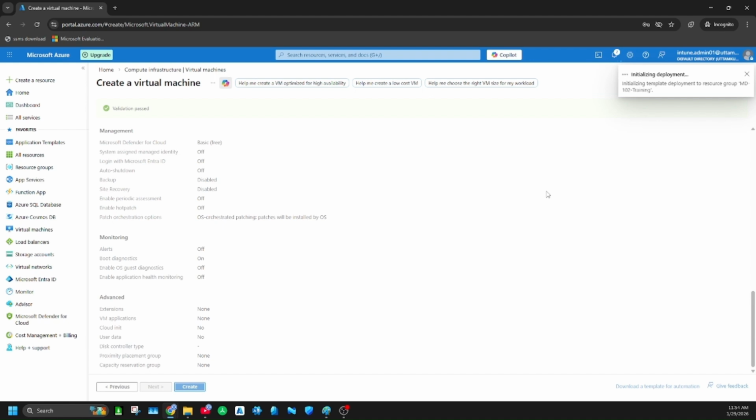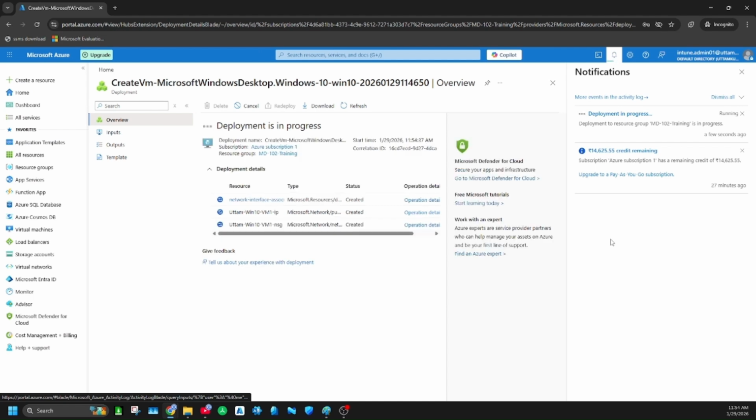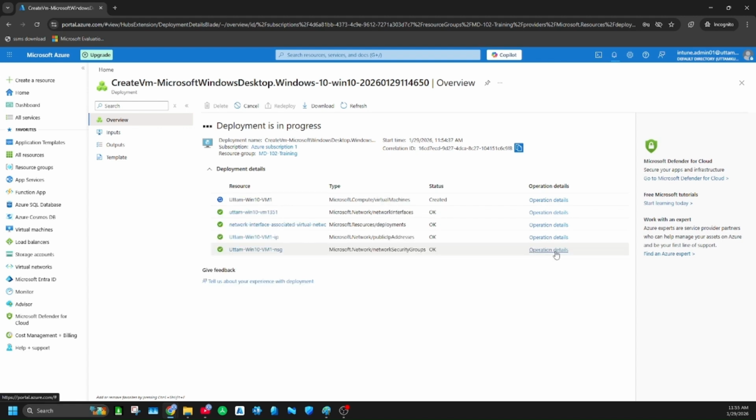The moment I hit the create button to start deploying our virtual machine, we can see all this activity here itself. Similarly, we'll create one more device for Windows 11. Not sure if our subscription supports Windows 11 or not. If not, we'll create one more Windows 10 machine with a different name, VM2, and then we'll make different policies apply. Then we can verify whether our compliance policies are applying to these machines or not.